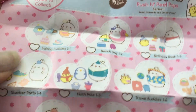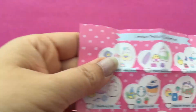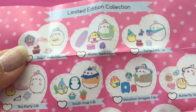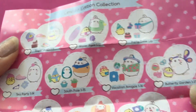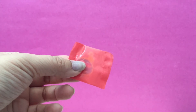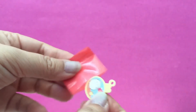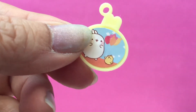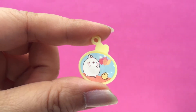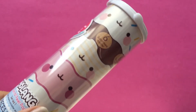There's like baking buddies, beach day, birthday bash. There's 10 on here — oh, fast food, that's super cute with the hot dog. And then the other side says the limited edition collection. There's Sugar Rush, Water Park, it's like South Pole Tea Party — oh, these are all so, so cute. This looks like it's a little charm. I wonder if this is one of the scenes — maybe one of the party ones because it's a picture of balloons. I hope we get the party one! Me too. So that was the first surprise. I think we need to push now.